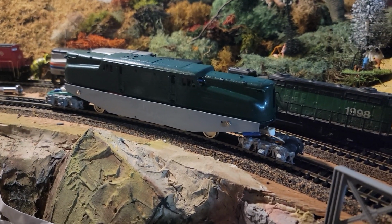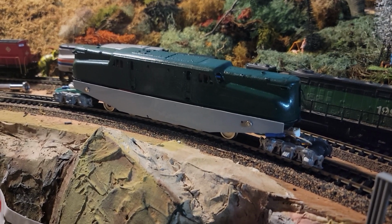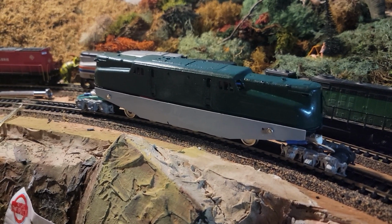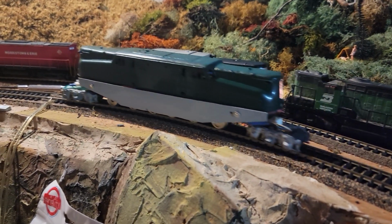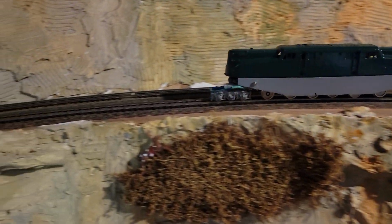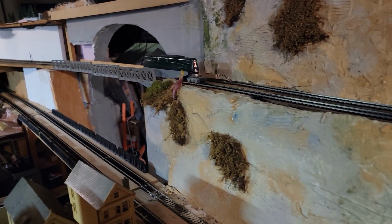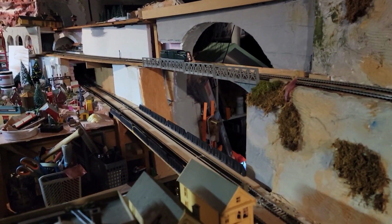Now, the problem is I tried running it around. If you go at full speed, it's a little top heavy. It'll flip over on a curve. But I've got to clean the wheels now and really align everything, figure it out. We'll see how far it can go, but I don't want it to fly off because there's some spots on here that are unsafe. Now, it just hit something.